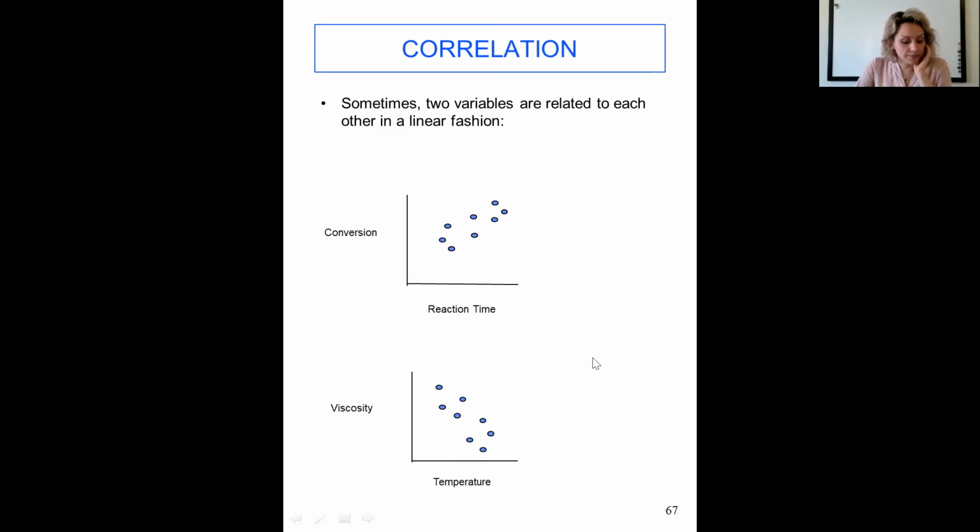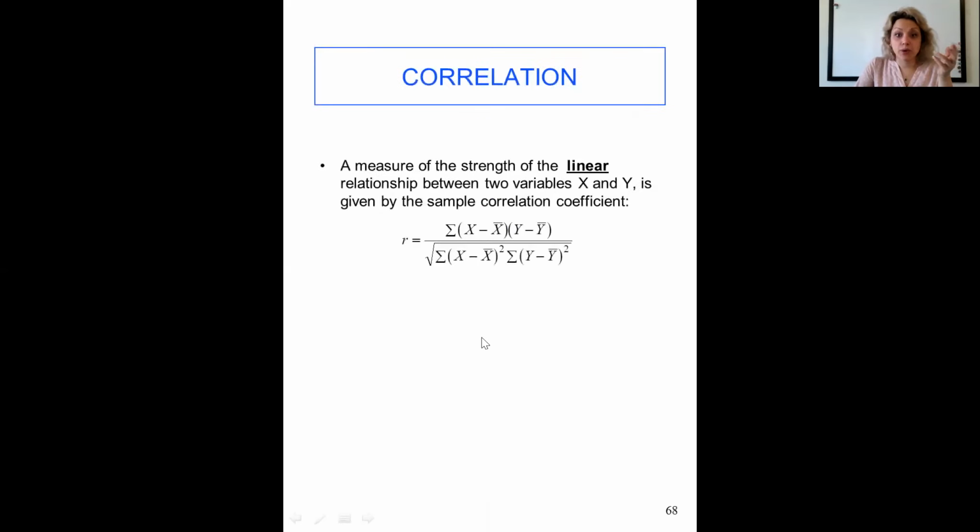So in these situations, we would say that we have correlations. Correlation reminds us of the covariance. It brings covariance to mind, but let's learn a little more about it. With the correlation, we show it by R. And if you square it, it's going to give you the R square, the same R square that we had before, the coefficient of determination. So if you have heard it before, it's exactly the same.